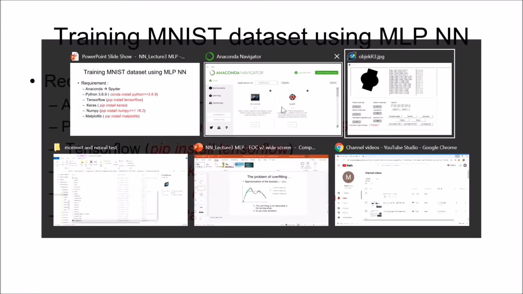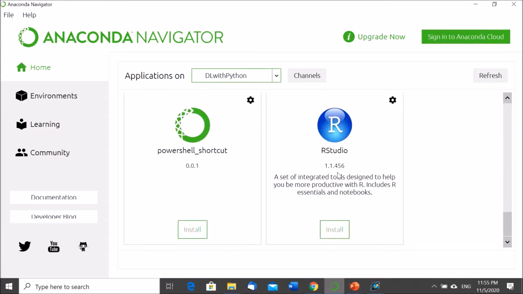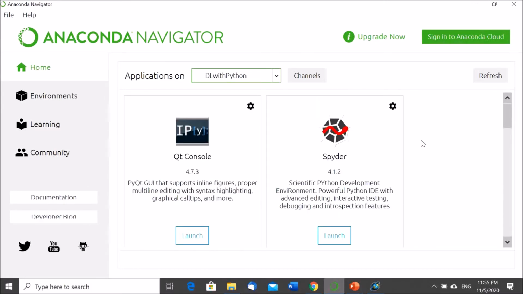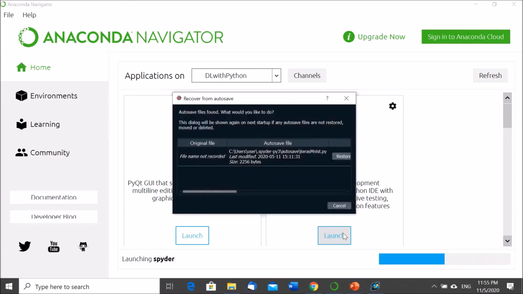Once you have opened the Anaconda Navigator, you will see a lot of other subtools you can use. But for this case, I will use Spyder. Spyder has almost the same environment as MATLAB, almost the same setting.